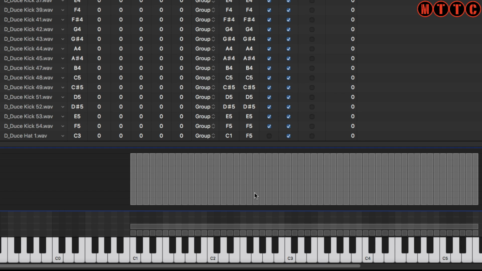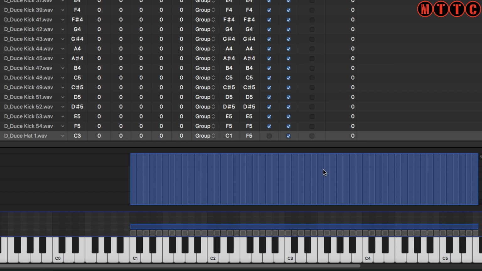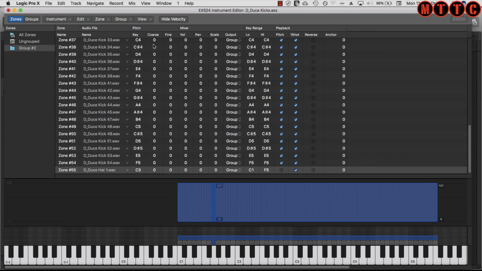Now the thing I want to show you regarding velocity, let's select the sample. And we can now adjust the velocity so that maybe when the note is struck really hard, at a value of 100, the hi-hat will be sounded on top of the kick. Now let's adjust that velocity. What we want to do, we want to come up here, go to View, and choose Velocity Range, Zone Velocity Range, and now we get some values over here. So we're going to switch that on here.